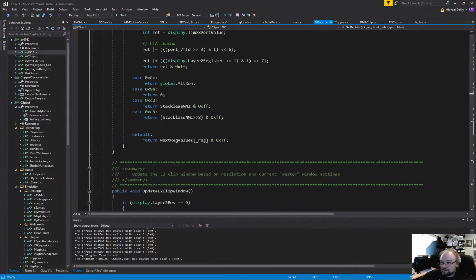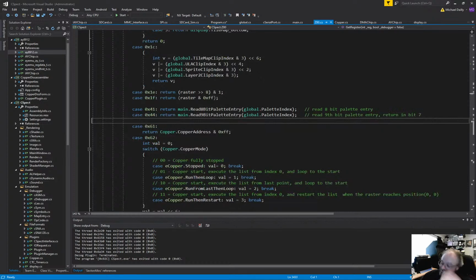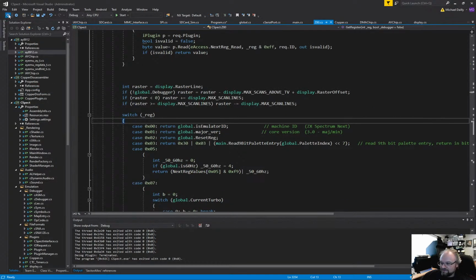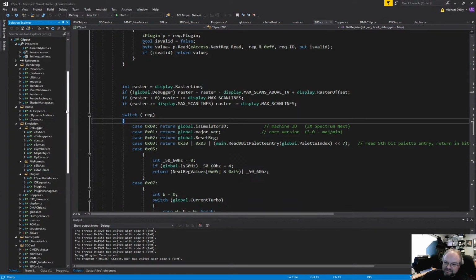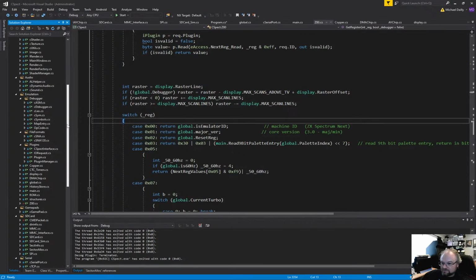Copyrights, yeah. Oh, stackless NMIs, jeez, yeah. Every time I see some of these things, I keep thinking that was another bit I had to fudge in to get working. Right. So that's all really the processing part of it. Every time an instruction's executed, every time it reads a bit of memory or out port, it's got to go through all that stuff. And that's the processor running, whether it goes to the SD card or to audio or DMA.